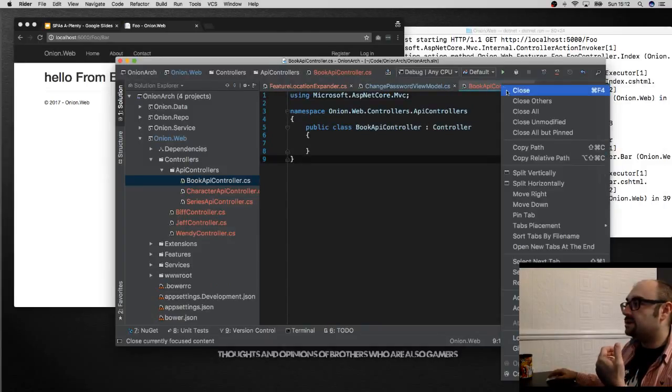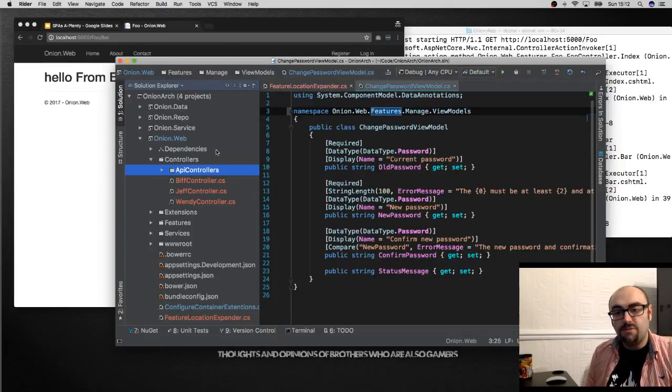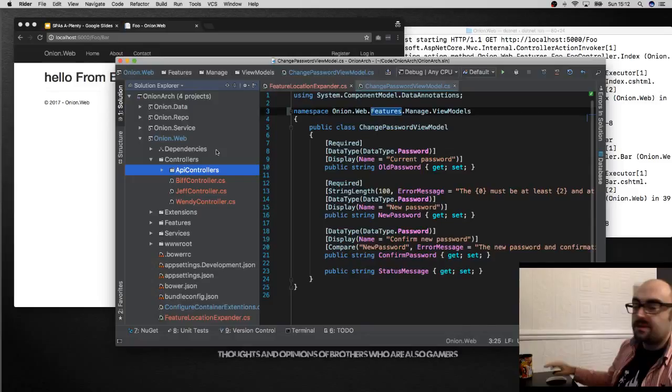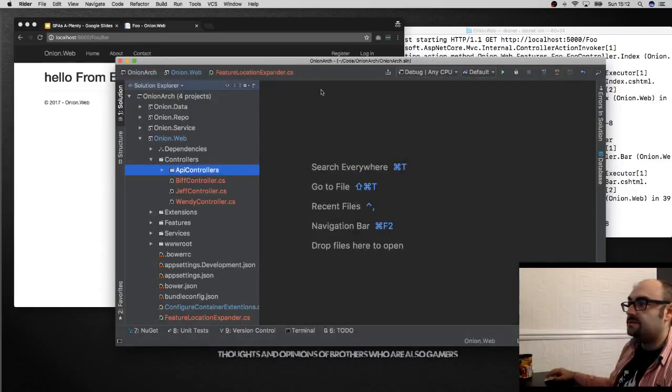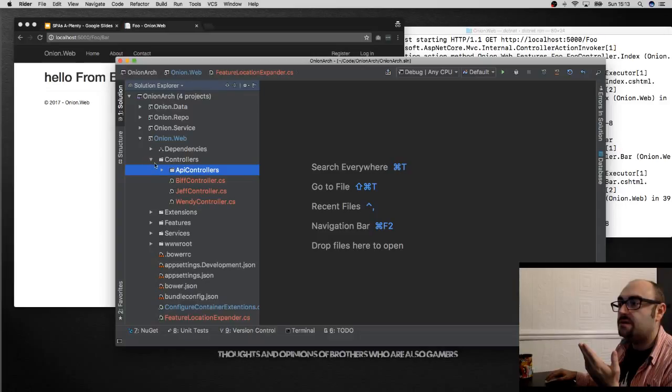The thing I'm trying to show you is that in a lot of ASP.NET Core projects I've been looking at and reading, the best way to learn about a new framework or technology is to read how other people are using it, and hopefully they'll have a lot of comments about how they're doing stuff. That's one of the ways that I learned how to do feature folders. In the talk by K. Scott Allen, he says, hey, I have this NuGet package that will do it all for you. And I thought, well, that's fine, but how do I know how it works if I just install a NuGet package?